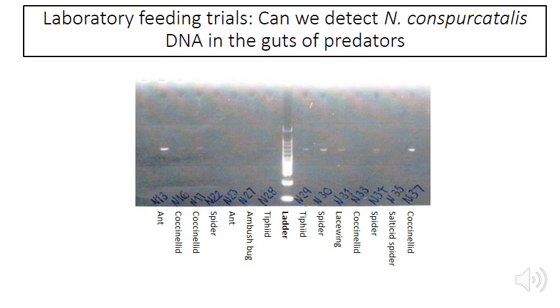This is an early electrophoresis gel that we used, and anywhere where you can see these white bands, this is a positive for Neo DNA in those predator samples. So we'd shown pretty quickly in a broad taxonomic range of predators, so ants, coccinellids, lacewings and spiders, that if those predatory insects had fed on Neo, we could identify that, or clarify that, using this molecular technique.